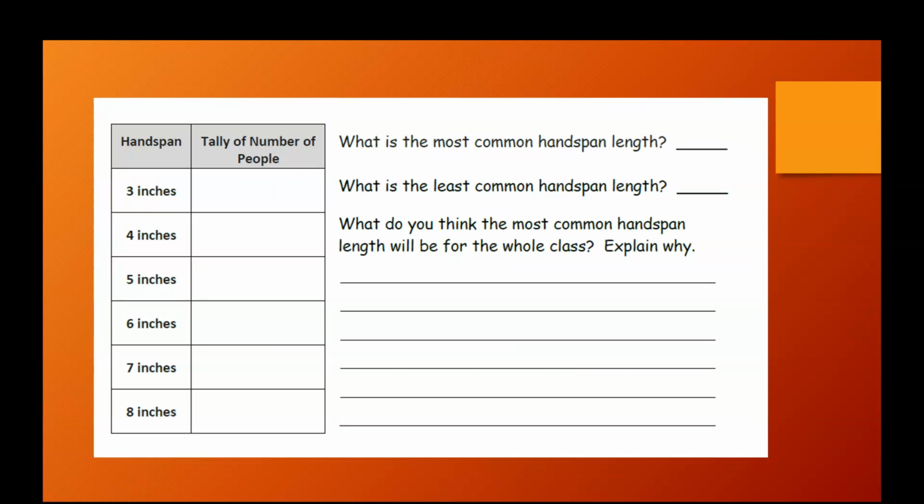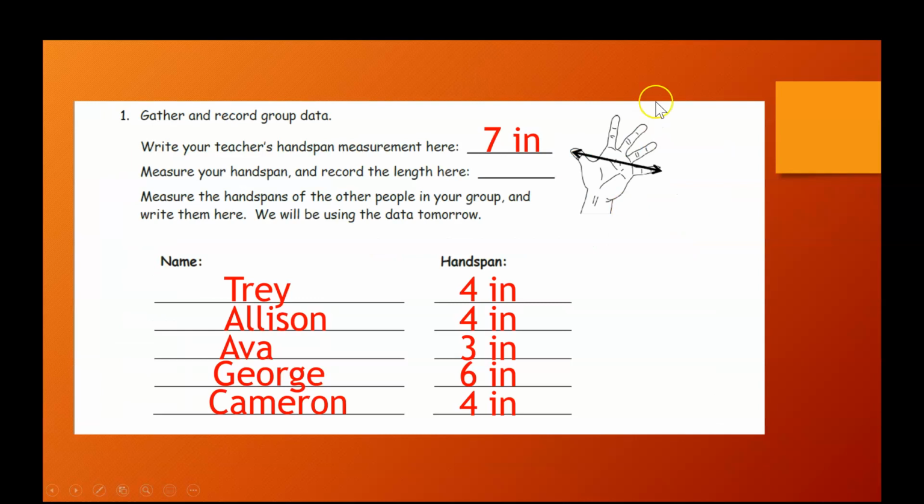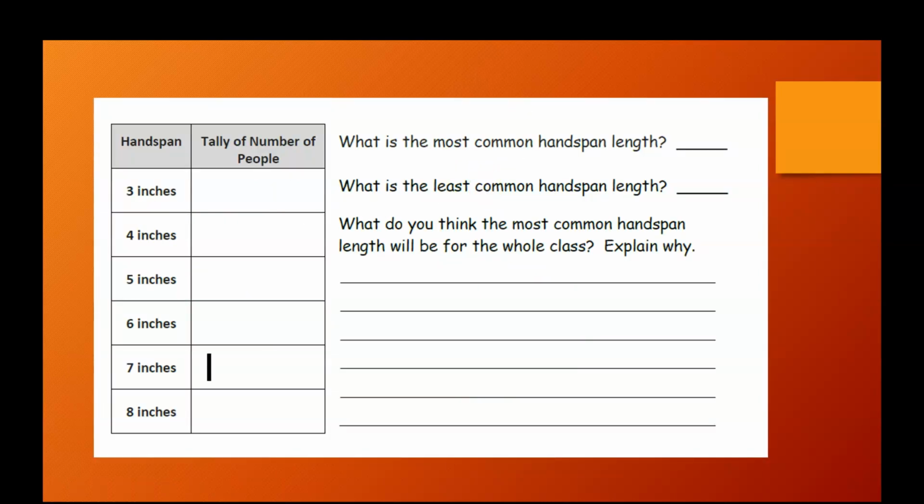Alright, we have another chart here. We need to do some tallies of our people in our group. So looking back over here, we need 1 for 7 inches because of mine right here. So let's put a tally mark. Then we have Trey's and Allison's, which were 4 inches. Then Ava's was 3. Then we had George at 6 inches long, and then Cameron had 4 inches. So we've got our tally marks that look like this. We put a tally mark, or one line down, for each person, next to the amount of inches that their handspan was.